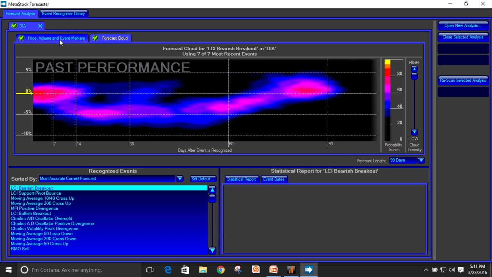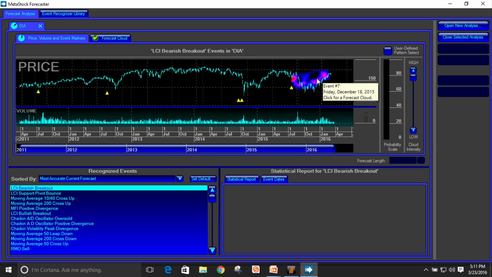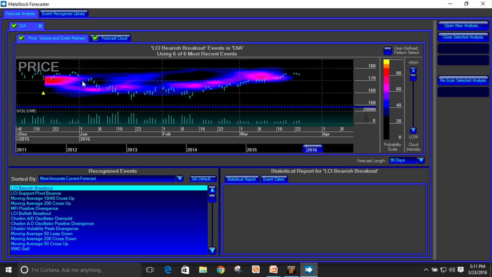So I can click on one of these events, and it's going to apply that statistical cloud over the price activity and give us an idea of what's coming down the pipe, so to speak, which is a very, very cool way to get a confirmation of maybe the price targets that you want to go for. And you'll notice with this one, it was pretty accurate, pretty current.